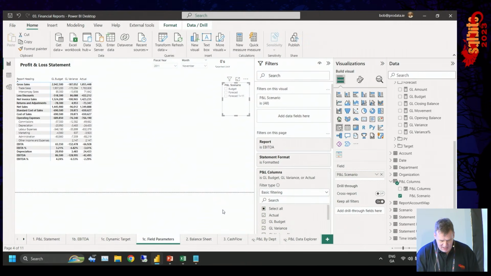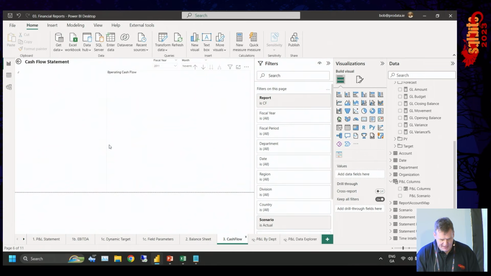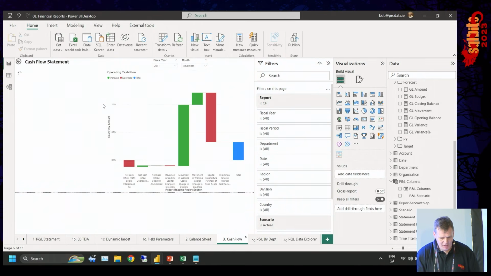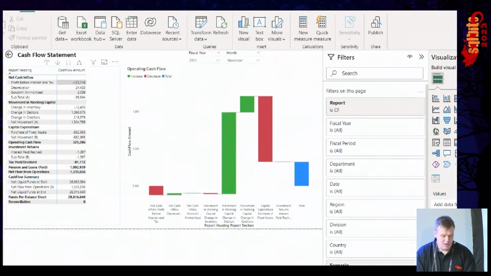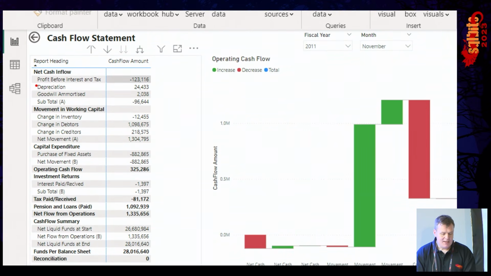You can also see we do have a cash flow in here. So this is a cash flow reconciliation where we're taking the movement of cash on the profit and loss, and comparing it to the closing balance minus the opening balance on the balance sheet at a basic level, right?